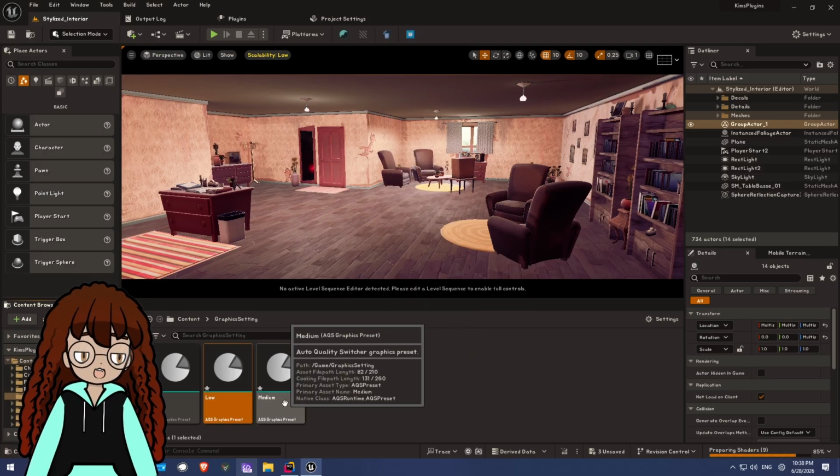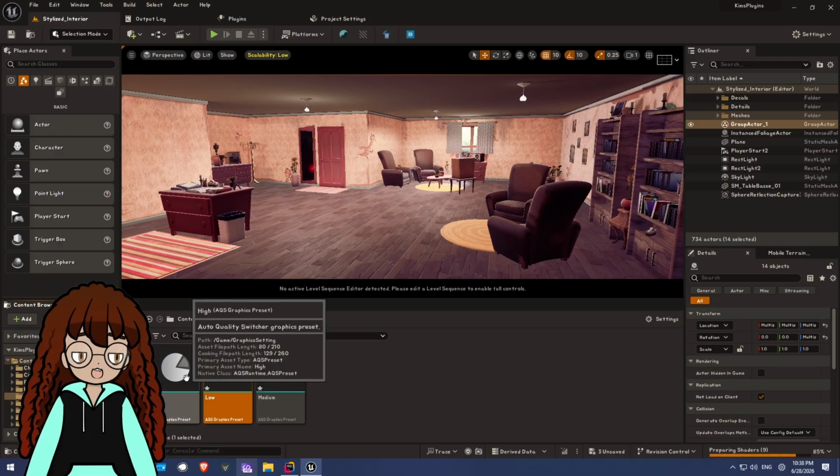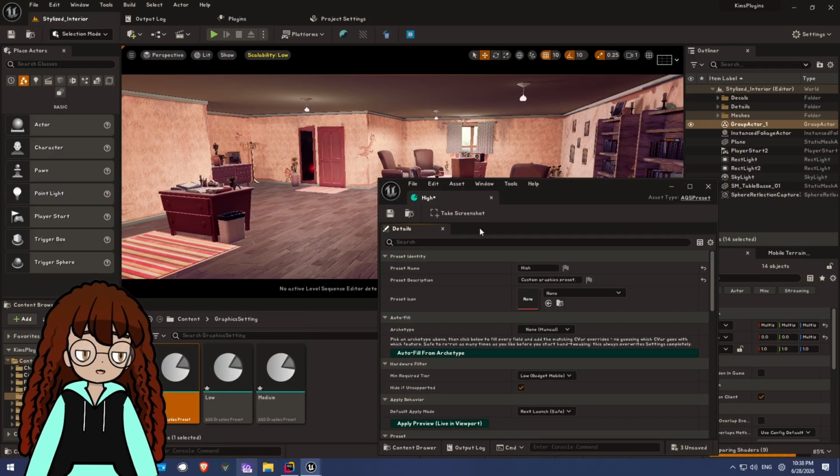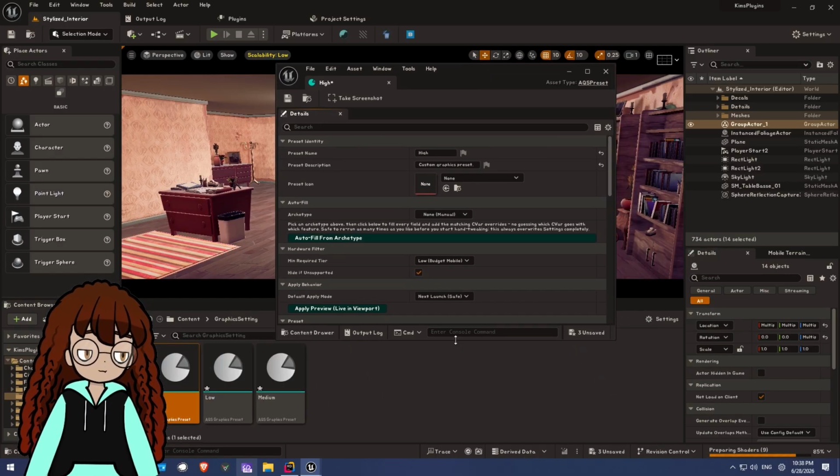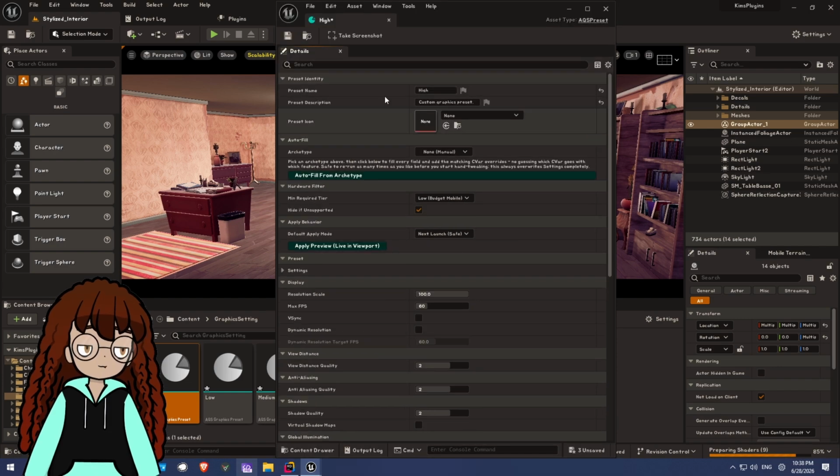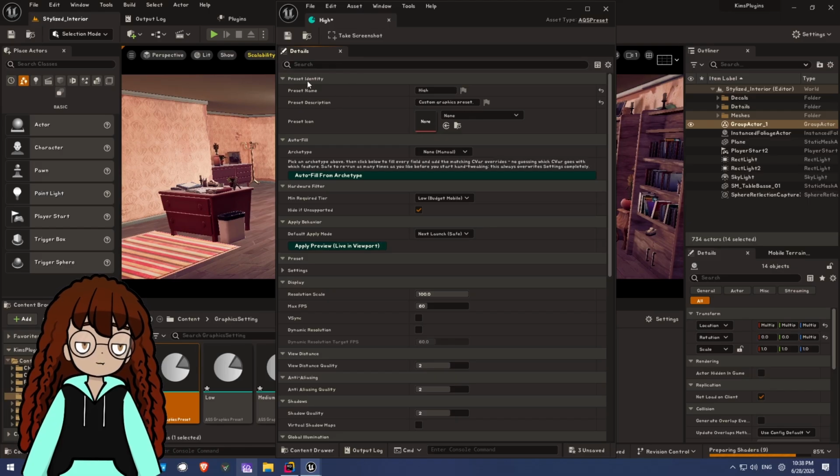With these 3 assets, let me show you. Let me open high first. This is what we'll see in your graphics preset window. First we have the name. This one will be called either in your C++ project or in your blueprint scripts, right?